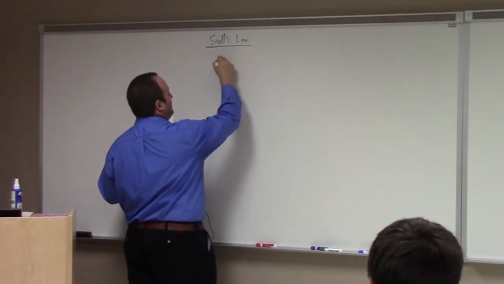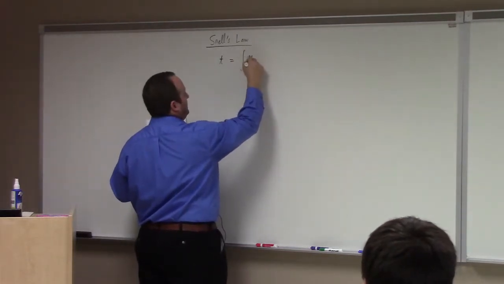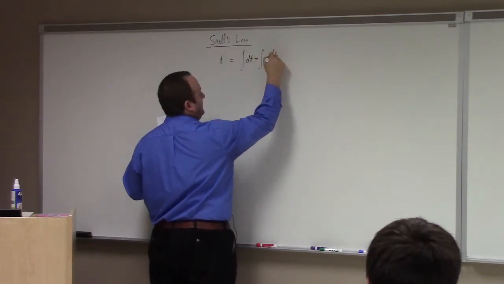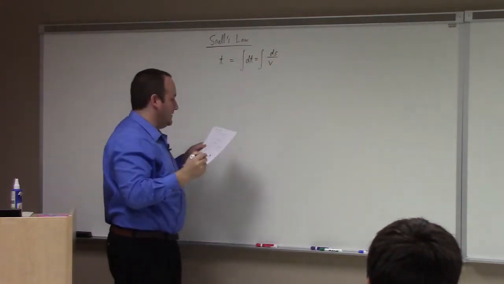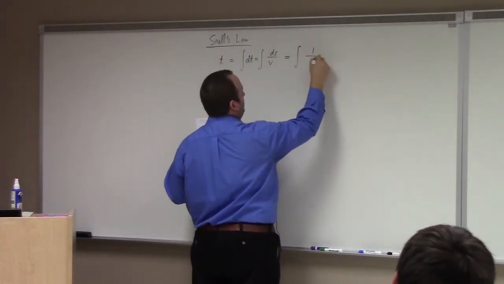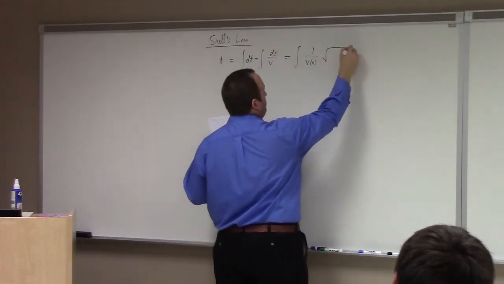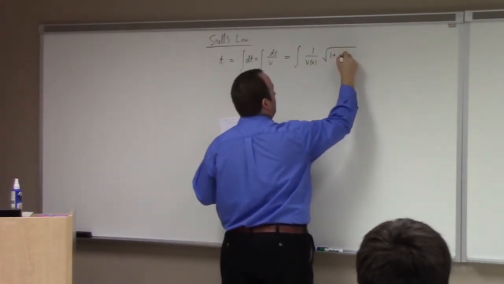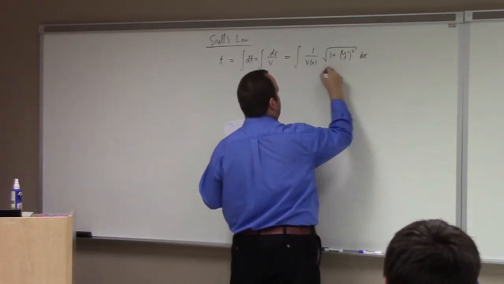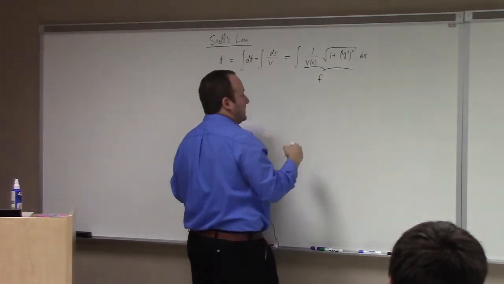Here it is. The time it takes for some light ray to travel should be the integral of dt, right? But that would be the integral of ds over v, because v is equal to ds/dt, right? And I can recast that as the integral of 1 over the velocity as a function of x, times the square root of 1 plus y prime squared dx. So that's my Lagrangian.